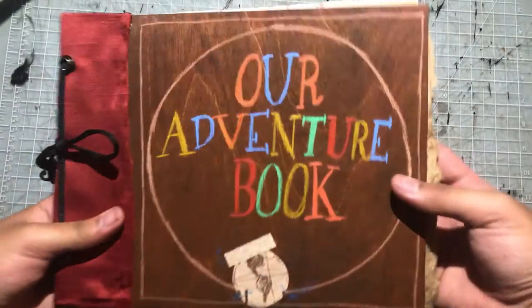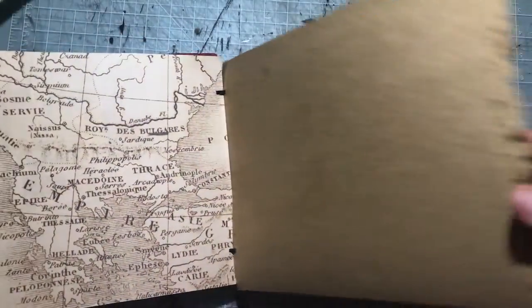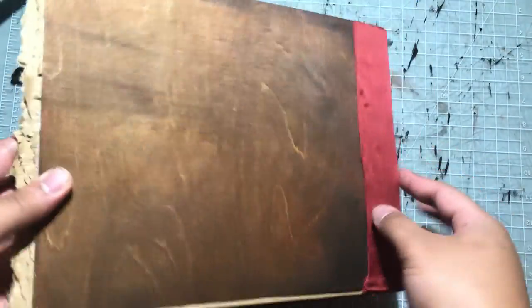And this is the final look of the book. I'm really happy how it turned out. And I can't wait to put all the memories in it, especially during this time, just to remember everything. Not that I have a bad memory, but I'm just saying. But yeah, I can't wait for the first photo to go in this book.